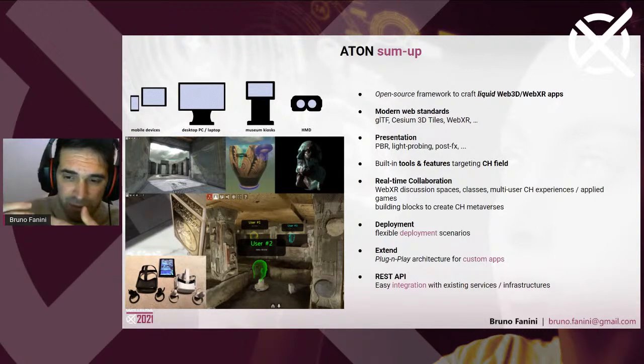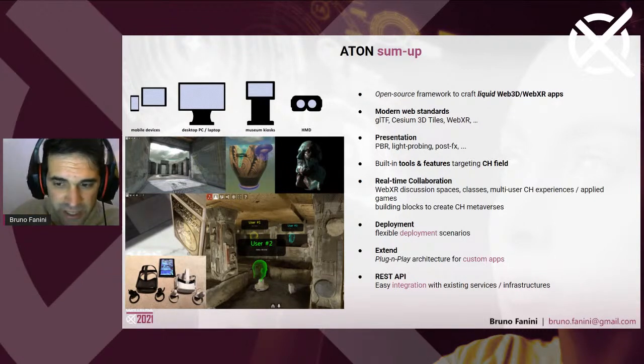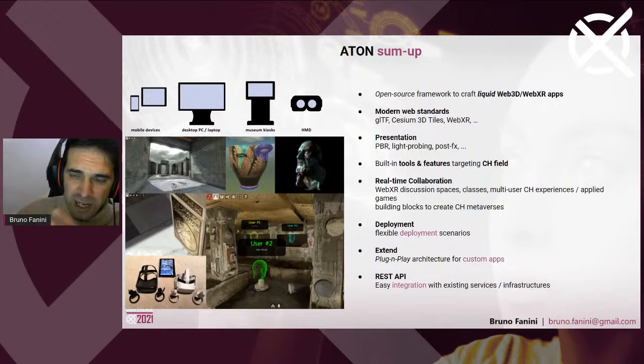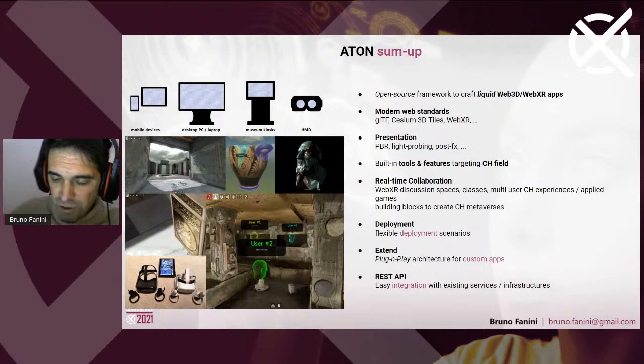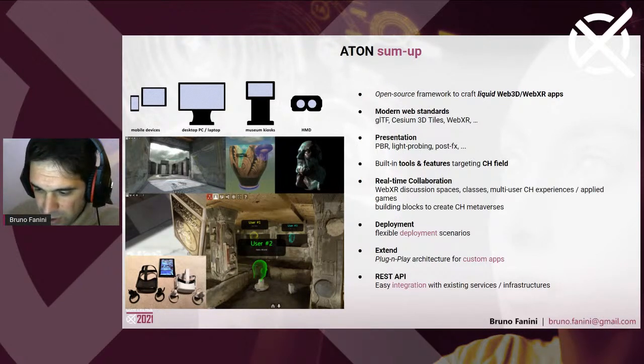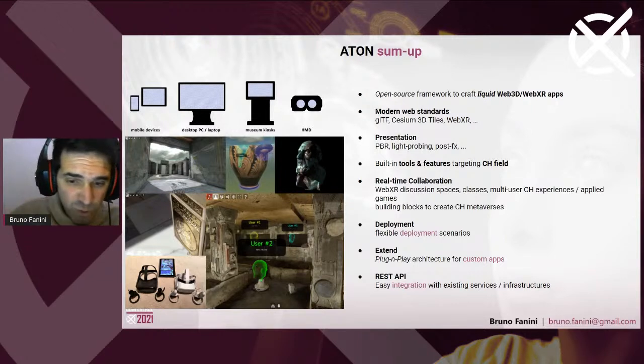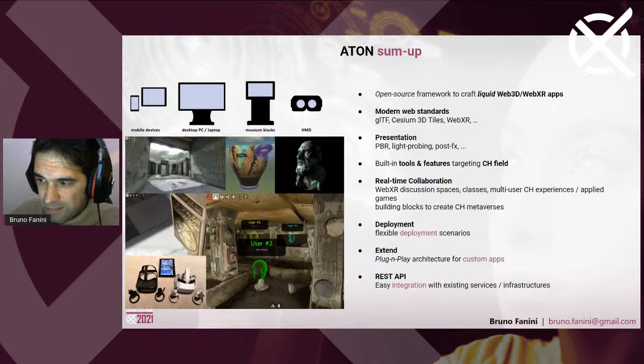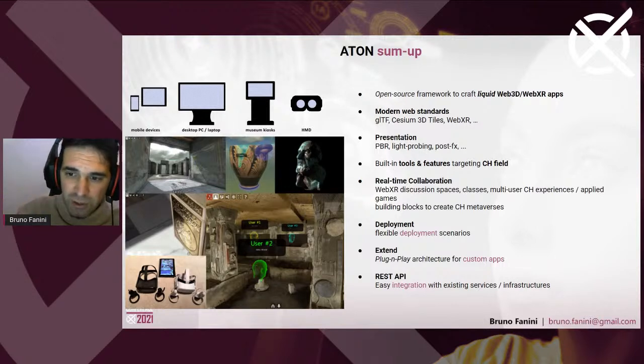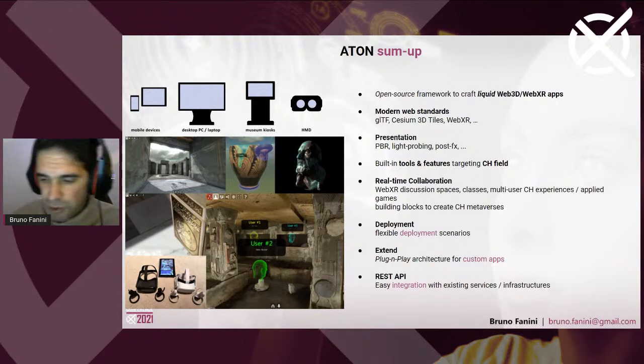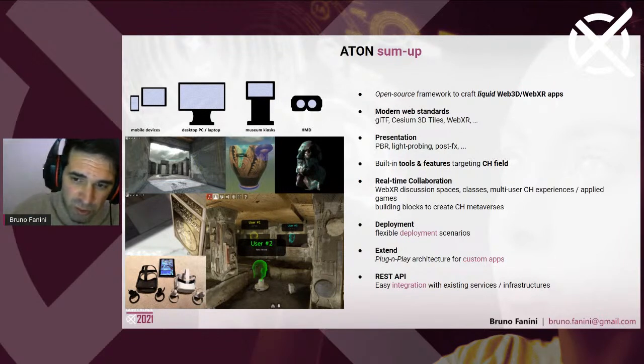The deployment, as we've seen, is pretty flexible. So you can have different scenarios and also different hardware, ranging from low cost to higher pricing. This is very useful also for very small museums that may not be able to afford some kinds of hardware. So you can use low-cost hardware to deploy your experience to your web application.